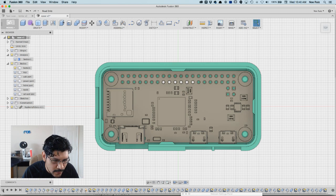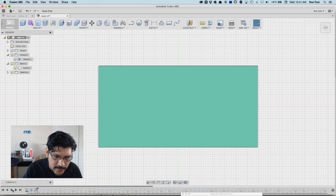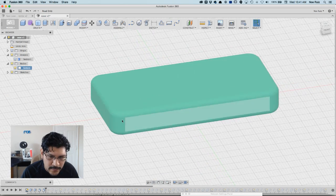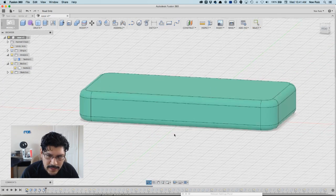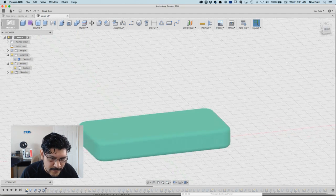Alright, so I'm going to step all the way back so you can step through the timeline of all the features that you've created in the design. I'm going to incrementally move until I get to a spot where I think I can do it. So I think I'm right here. This is where Kirby created the main shape, and then he made some fillets, and then right here is where he makes a plane. He cuts it in half and does a shell and goes to town on it.